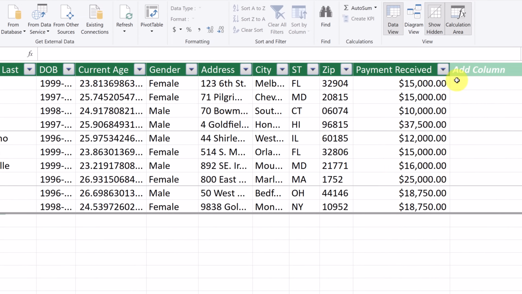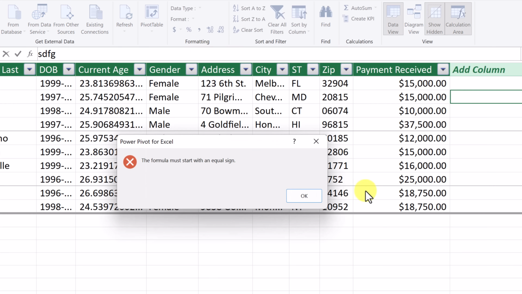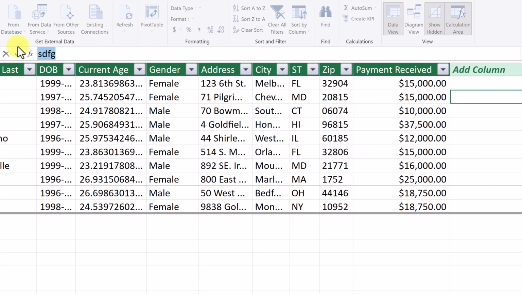So I'm going to add a column at this point. You notice you can't just go to any column and start typing something in, right? These are going to be made to perform those calculations. If we're adding more data, that's where we can go from our original Excel file, and like I mentioned before, we can refresh it. Everything we're creating in here and the calculations will still work with the new data that comes in.